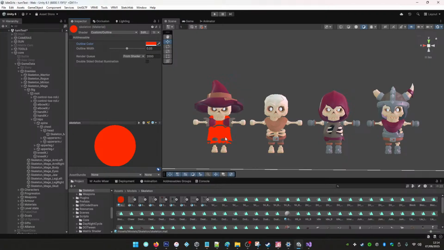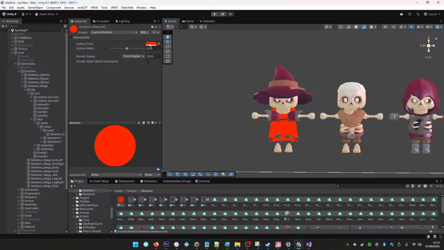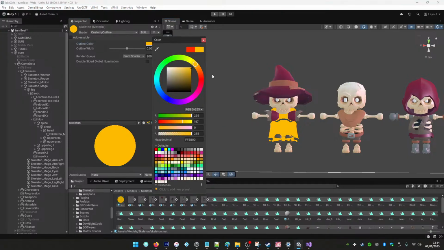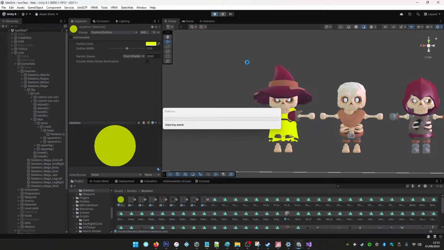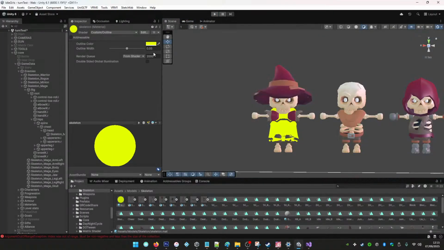So what it's going to do is make a silhouette of the geometry all in one color that I can change during runtime. So I could do that and make it flash. And then it wants me to have a second copy of the model, I think, that's slightly smaller, that stands over the top of it to create the illusion of an outline. But this is clunky as fuck. Oh shit, I didn't mean to press play. And it obviously means having two models for every outline that you want as well.